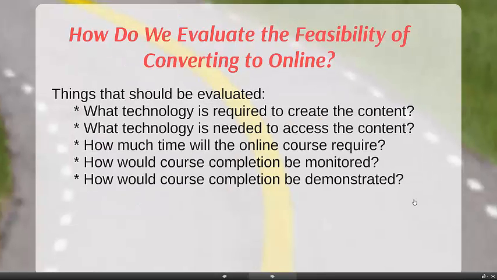Okay, so what sort of things do we need to do? The other part of this project was to look at evaluation. What do we need to do to evaluate the feasibility of converting it to online? There are things we need to consider. What technology would be required to create the content? That's an important thing to look at.